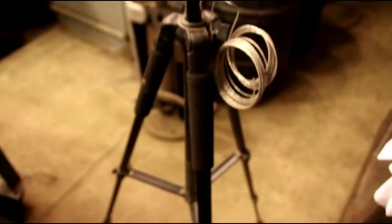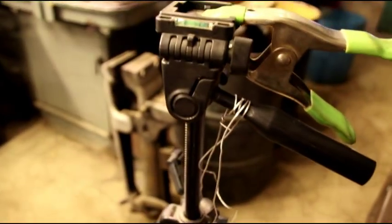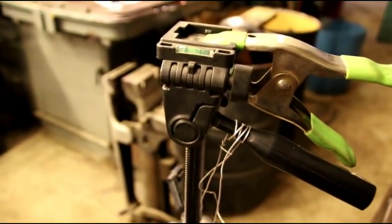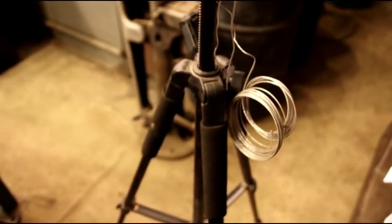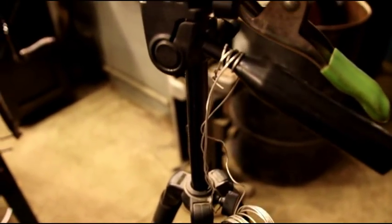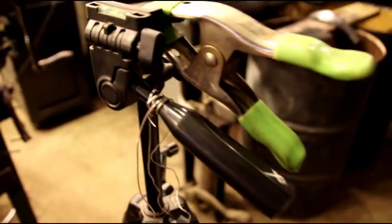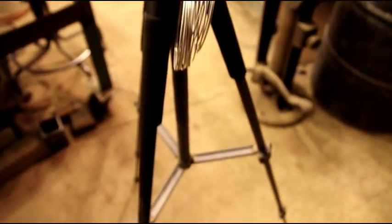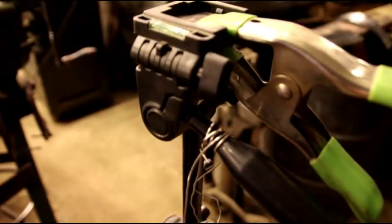Anybody out there who's familiar with cameras and tripods or anything, and you know where I can get a good one, I don't know anything about them. You see them all over the place. The prices are all over the place. I just got this junky one because I don't know too much about it. And it broke immediately, and everything's stripping out of it. But if there's anybody out there who knows anything about tripods, where to get a pretty good one for not a whole crazy amount of money, shoot me a comment and let me know.